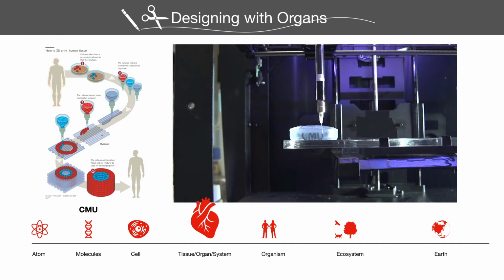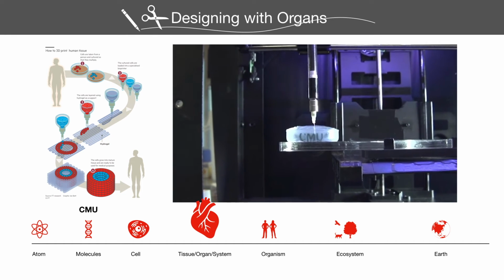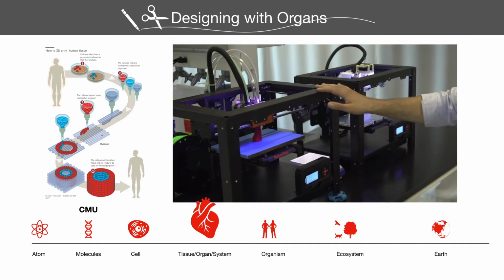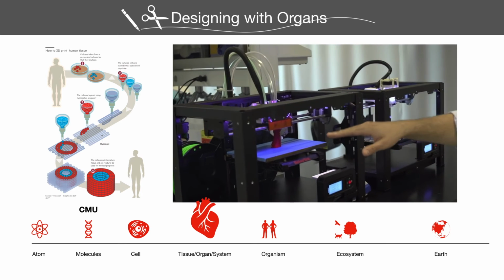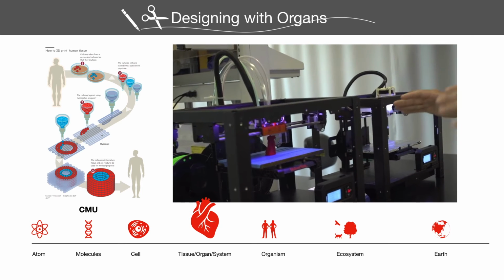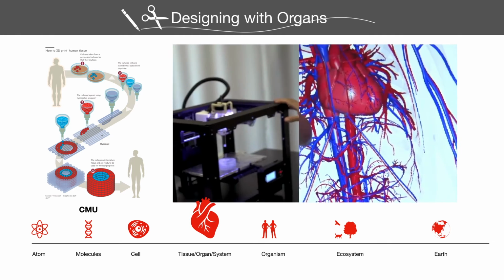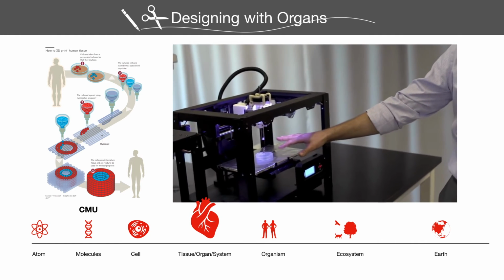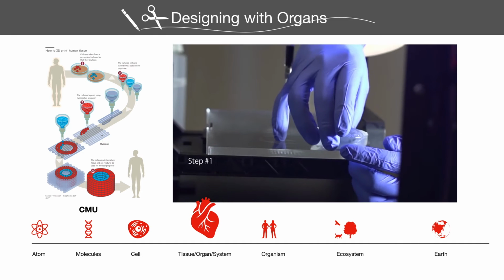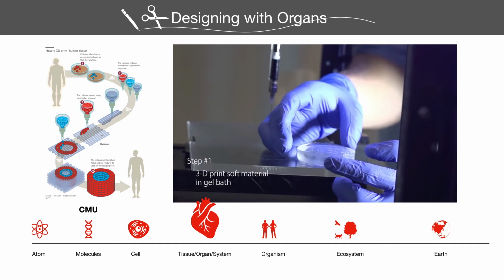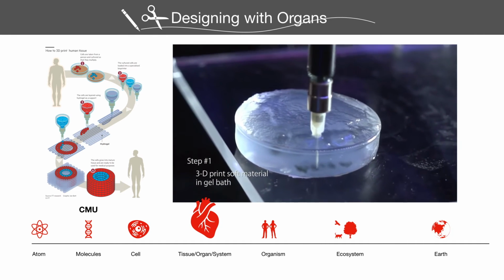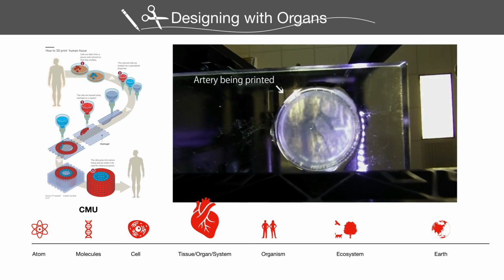In terms of designing with organs, researchers have been asking whether we can 3D print or recreate human organs from cells. This is a project from Carnegie Mellon University, where they use a 3D printer to print living cells into a human organ. I think one of the most popular organs people have been printing is the human heart, because it has the beating function that is essential to circulate blood inside the human body. And this has tremendous application in healthcare and medicine.